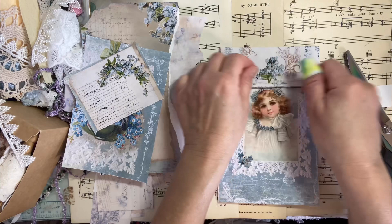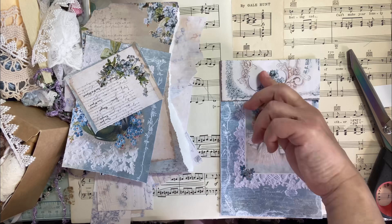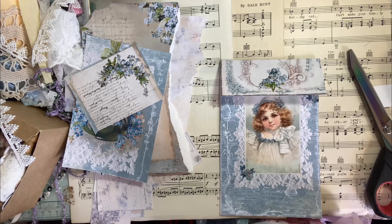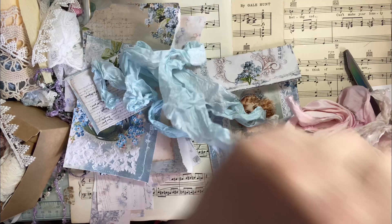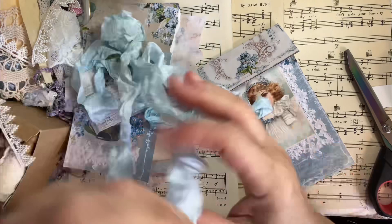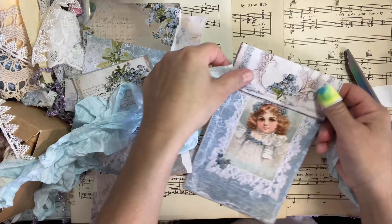I'm trying to think how I want to close that. You know what I thought would be cute? Like a little bow. Let me find it — don't give up on me yet. I'm so not organized. I just am so excited to start crafting and it's getting late. Look at that — that was in my mind. Look at this loveliness, guys — this bag of loveliness. I got this from Sheila at Boho Daydreams. She was selling just her bags of this sari ribbon, and I wanted all these colors. It was so reasonable. She has a Facebook group — you guys can go to that Facebook group and check her out. She is not selling until she comes back from the retreat she's doing.